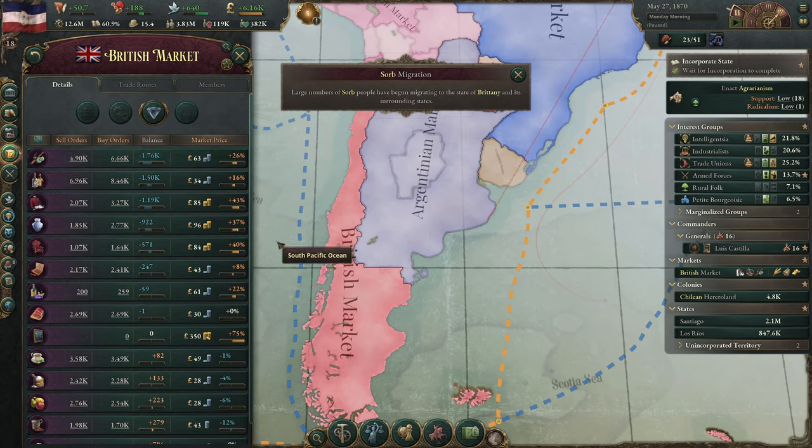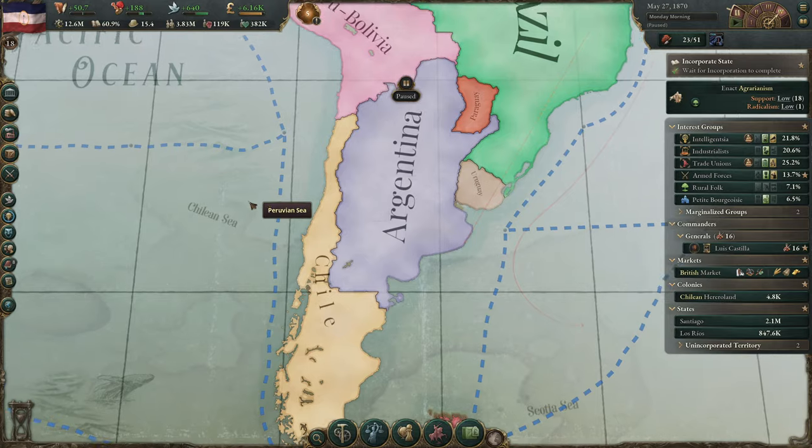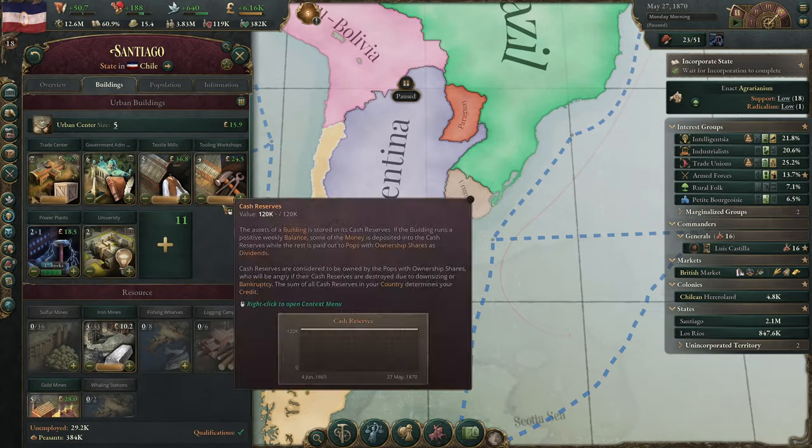Pretty big opium shortage. 6.66k buy orders for opium. Very sauce.